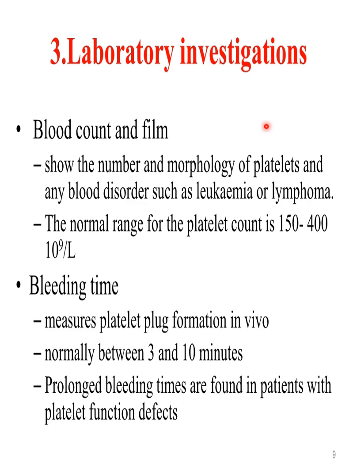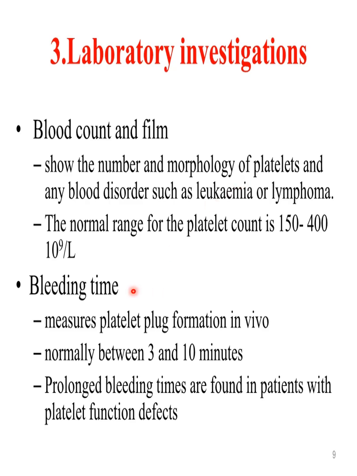What are the lab investigations that are helpful in determining the bleeding diathesis? The first and foremost is the simple blood count and film, in which the important things to look at are the platelets, their number, because the normal platelet count ranges anywhere between 150,000 and 450,000. Any abnormal cells in the white cell series may be a pointer to leukemia or lymphoma. What happens to the white cell count, like neutrophils, matters, because that can be a pointer towards infection or bone marrow suppression.